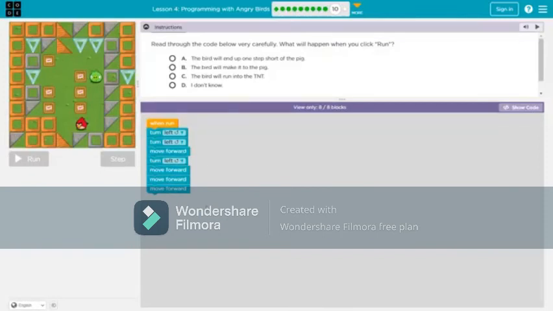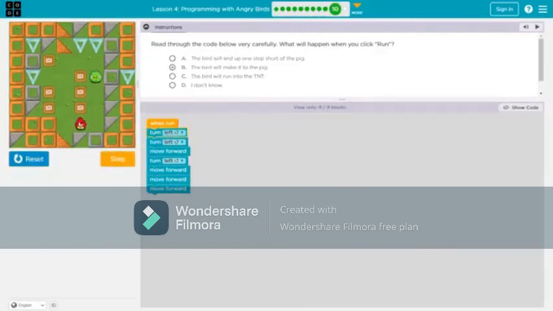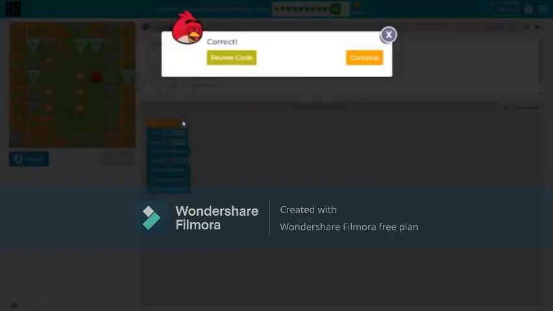They have the answer in the chat box, it is B. Jamie said B, Kaden said B. So let's click B, and then we can step through it to see how it works. So first there's a turn left. As you can see, it turns left. Then there's another turn left. So it goes from facing this way to facing that way. Then the bird moves forward, turns from that way to that way, as you can see by that, then moves forward 3 times. 1, 2, 3. So the answer is B. Did everyone get it correct?